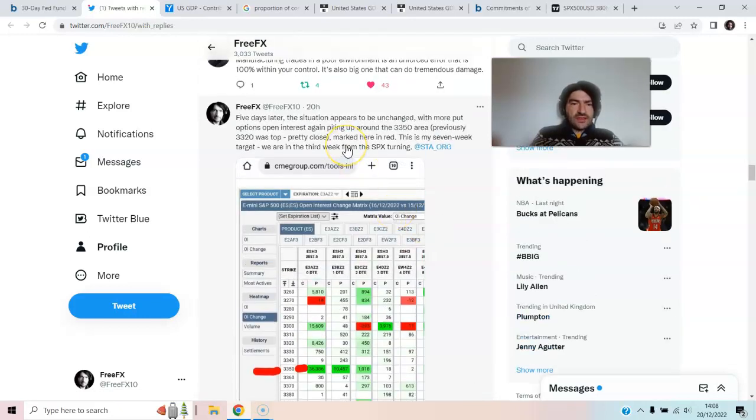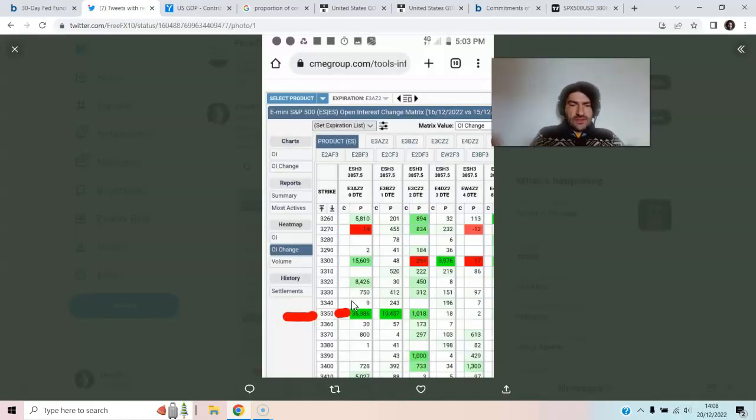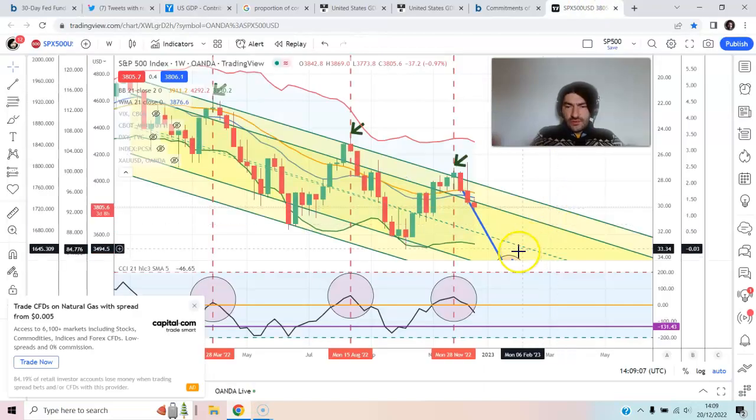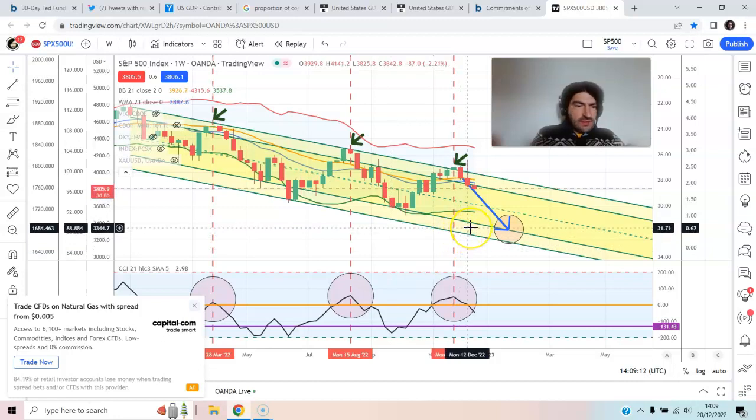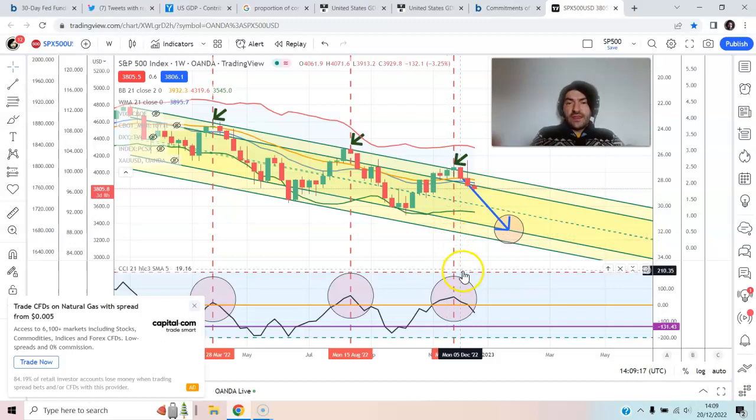We've had a lot of options here. As I was saying yesterday, 5 days ago I was saying that there were a lot of puts at 3320, and now at 3350, also a big increment there. If you look at this, you'll see over 36,000 open interest change at 3350. So again, that's another confirmation that we're coming to this area that I mentioned before, where I've got my target. Essentially 3350 would take us roughly there. Yeah, so that's what I'm targeting for all sorts of reasons.